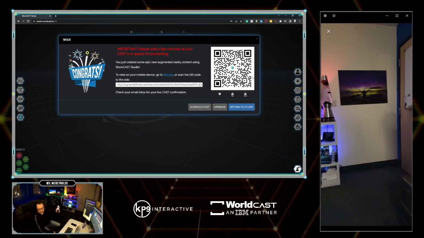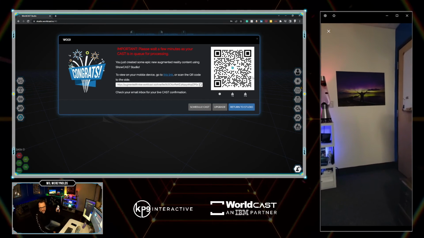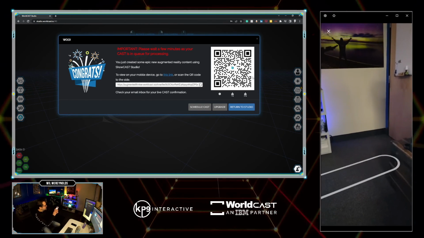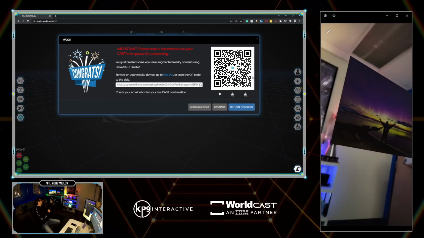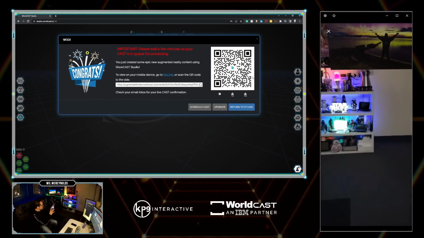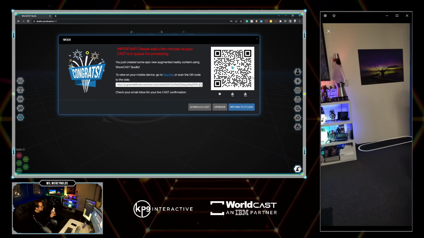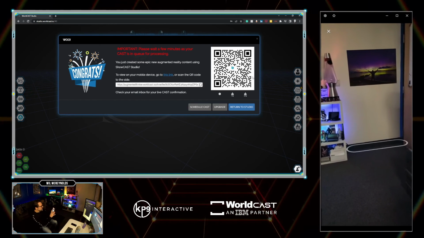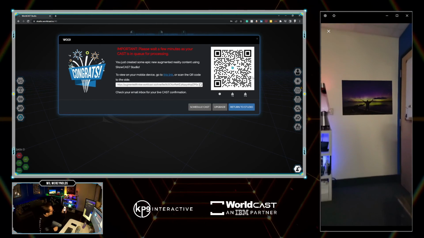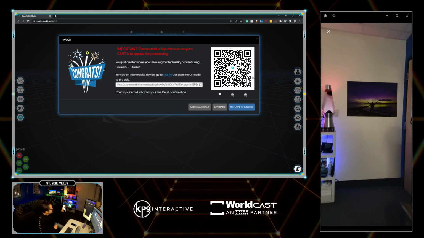You can put that however you want, but now it's not using vertical tracking. It's just using plain horizontal tracking. So it's just basically floating in midair now wherever I move it. But you can use that bottom guide to be able to place it where you want it. And it will be the scale that you told it to be in WorldCast. So that will be 24 by 36 inches if you were to take a tape measure to that.